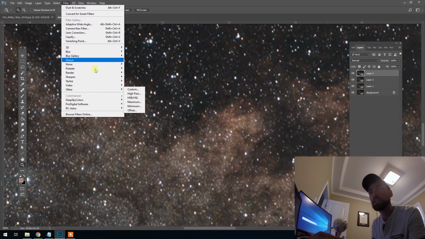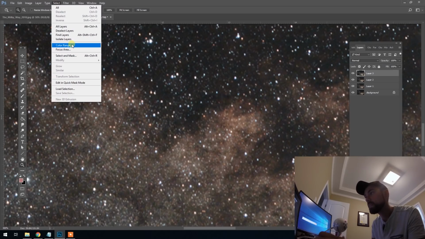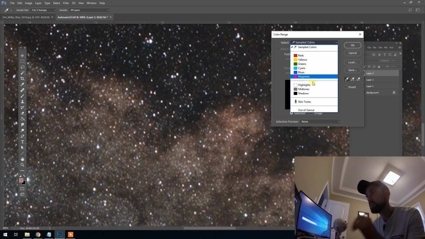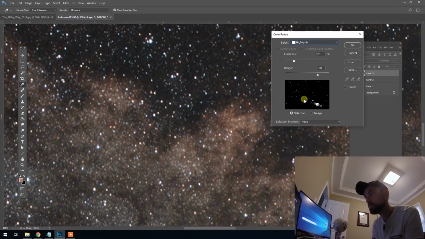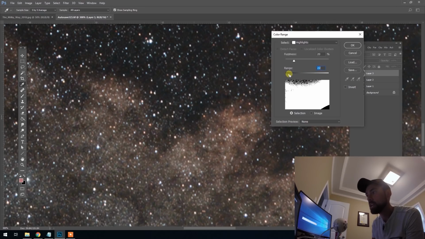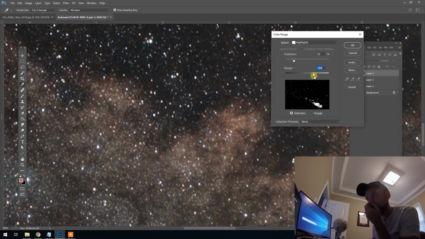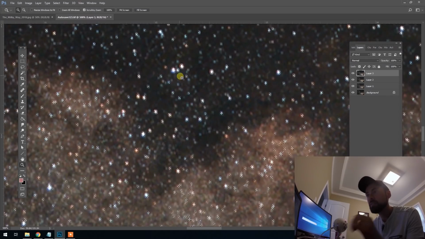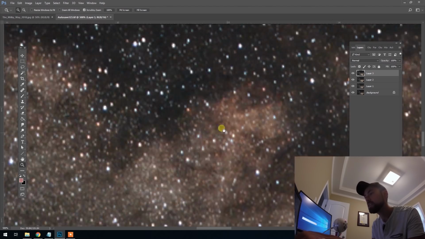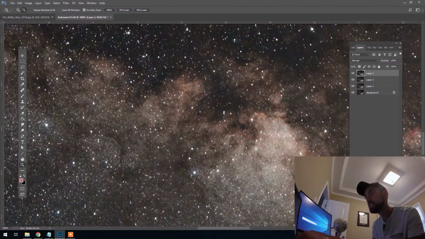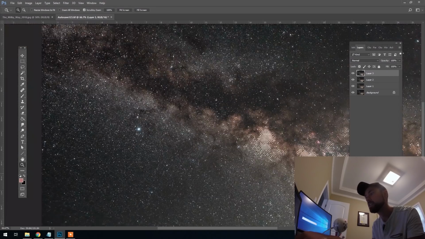So we're going to do Select, Color Range, and we'll do highlights. If you can see this little preview here, it's picking out the highlights, and the range here will start pulling in the bright areas of the Milky Way. We don't want that. We just want the brightest stars. So I think if we choose it around there, play with the fuzziness. If you can see the stars it's selected here, it hasn't quite made it around all of them, and it is pulling in these areas here.